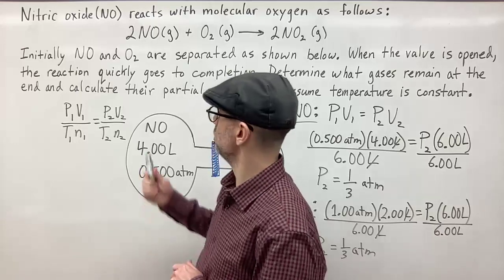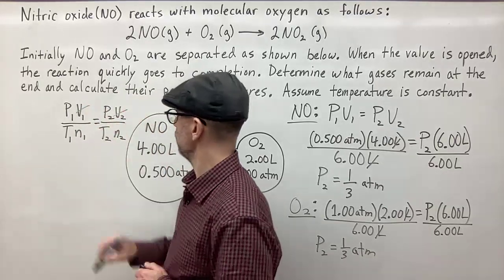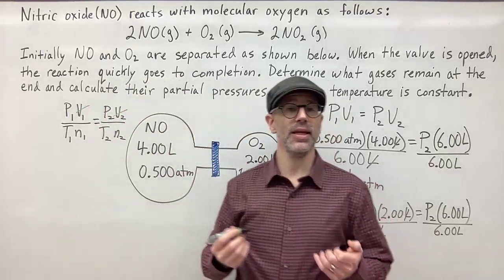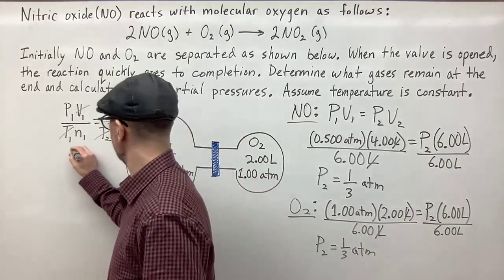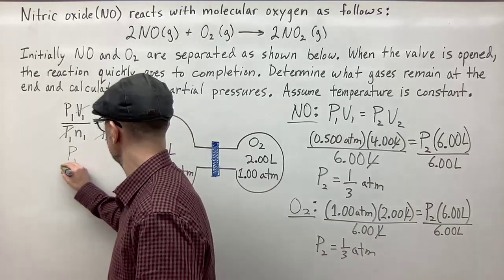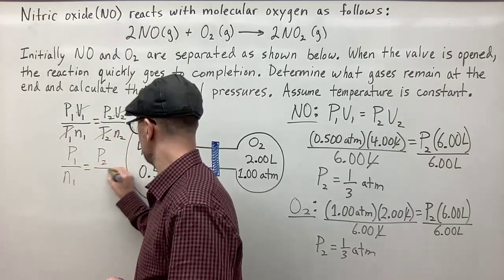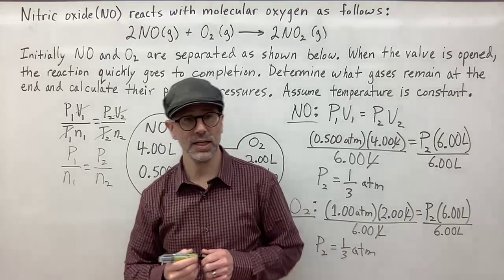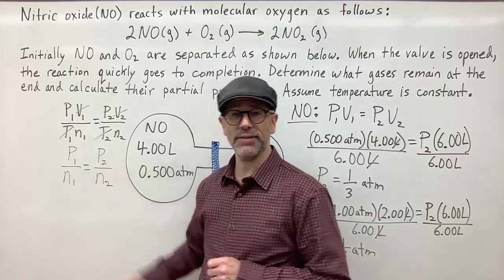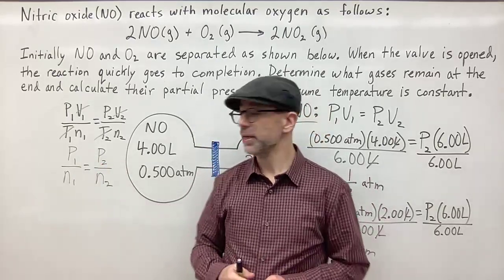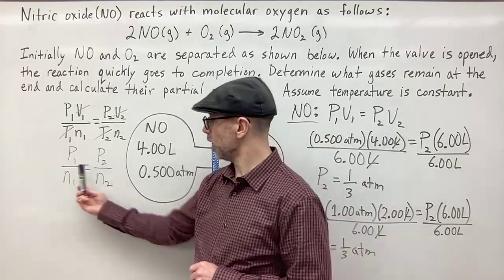So volume, in this case, is going to be constant now that it's 6 liters, so we'll get rid of the volume, and the temperature is constant, so we can get rid of temperature. What we're left with is P1 over N1 is equal to P2 over N2. And what does that tell us? Basically, this tells us that pressure and the amount of gas are proportional. That means that whatever I do, this ratio is going to stay the same. That's what the equality means.